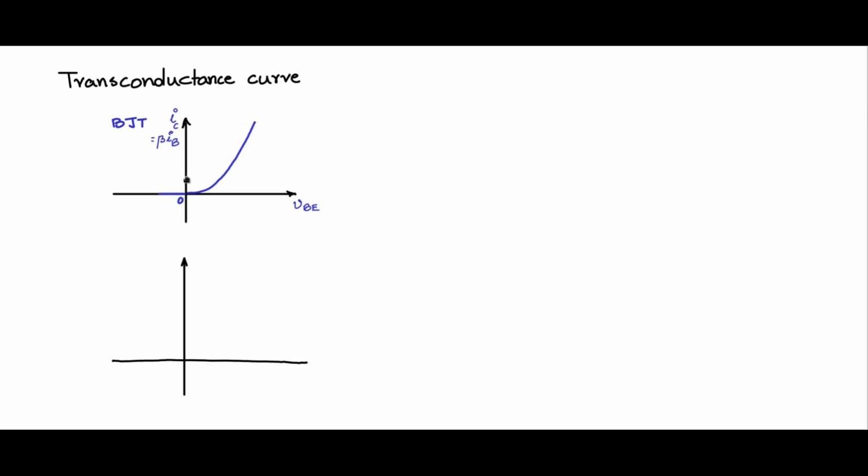Now if we look at the MOSFET, it has something similar. So let us draw the transconductance curve. On the x-axis, instead of VBE, it will be gate to source. So we indicate gate to source for the x-axis, and for the y-axis it will be the drain current ID. And we have seen that for the enhancement only MOSFET, that's what we use in most of the power electronic systems and circuits, it is like this, where we have here VGS cutoff.